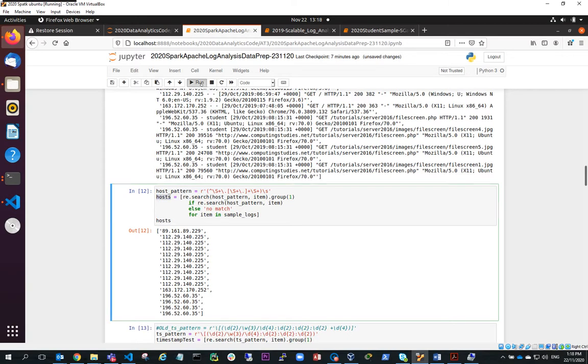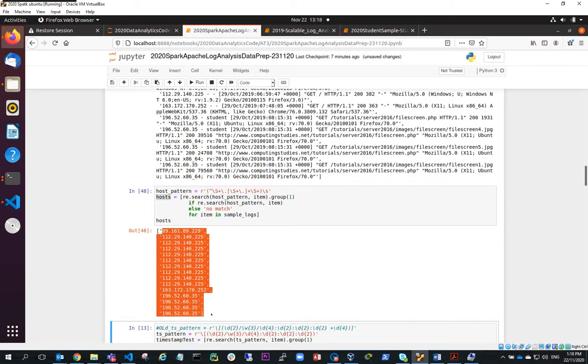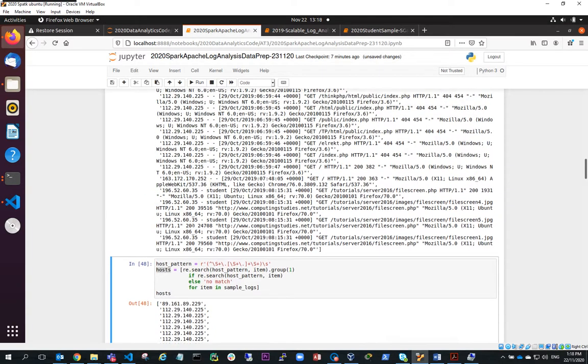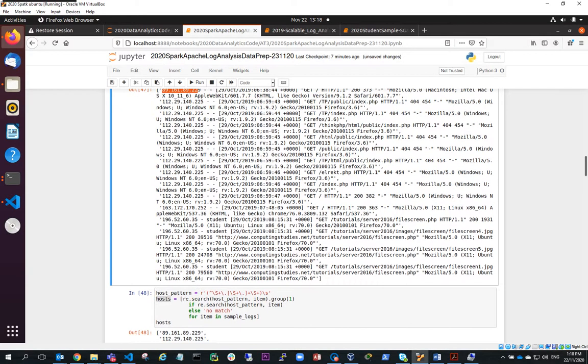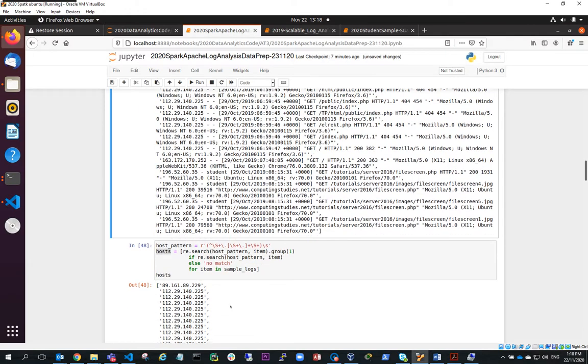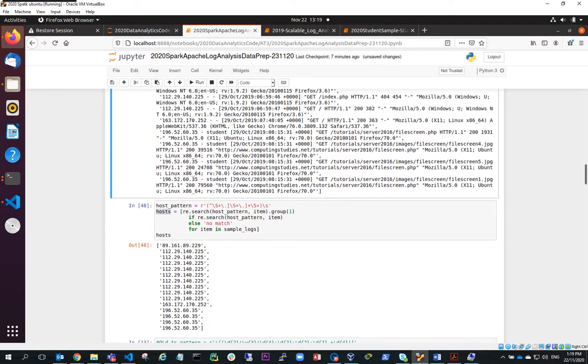If we run this, you can see here that for our first 15 records, we'll get 15 hosts coming out. So these are our 15 hosts. First one is 89. The last one is 196, 52, 60, 35. You can see there we're extracting that out.